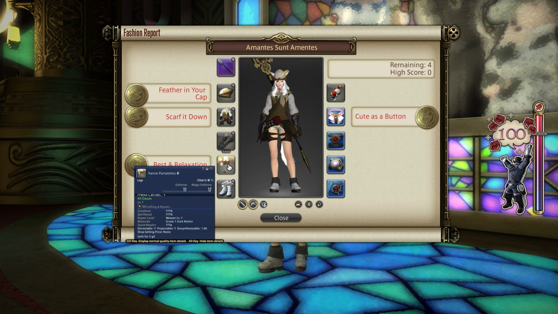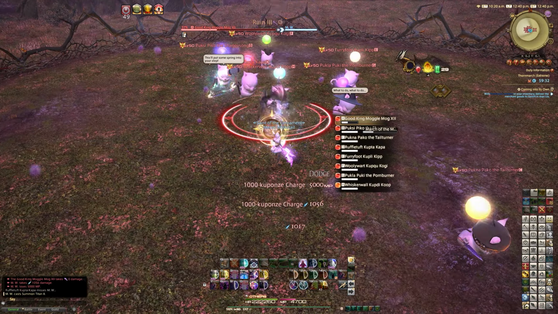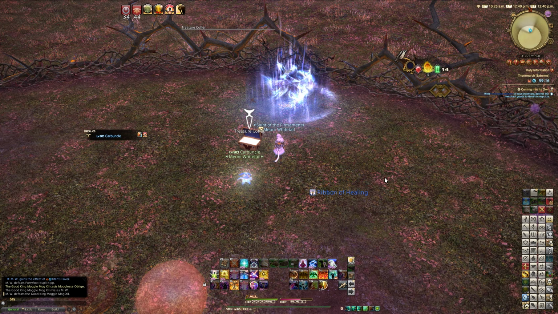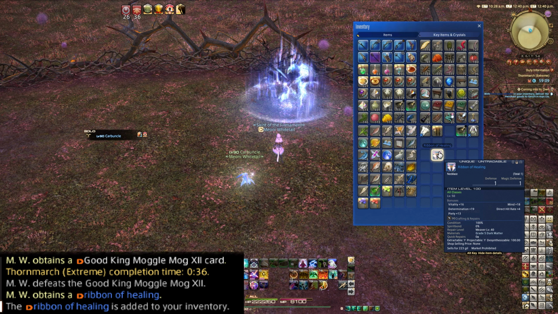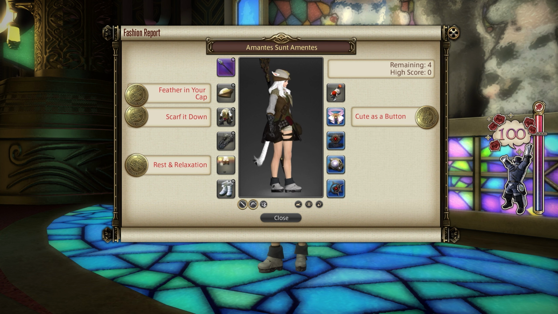And then finally, for cute as a button, we've got the ribbon of anything you want from Thornmarch Extreme. This is obviously Good King Moogle Mog on extreme difficulty. The fight has been made simple since when I last did this. In recent patches, they've updated a lot of the older content, and Thornmarch is a lot simpler than it used to be. So go in there, get whatever ribbon drops, it doesn't matter what it is, of aiming, etc., because they're all accessible to everybody anyway. And that's the 100 score. Not too bad, plenty of vendor purchased options, which is really good for your alts.